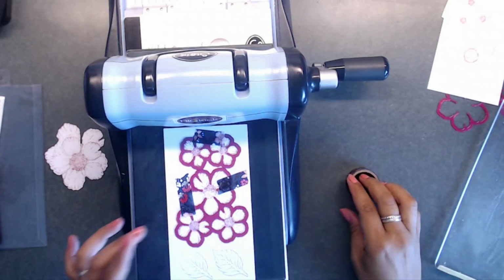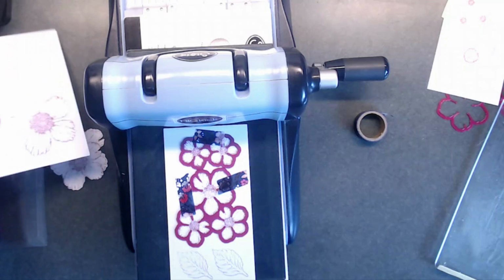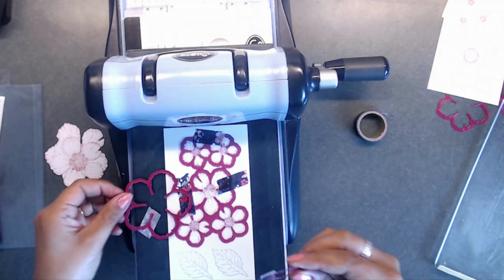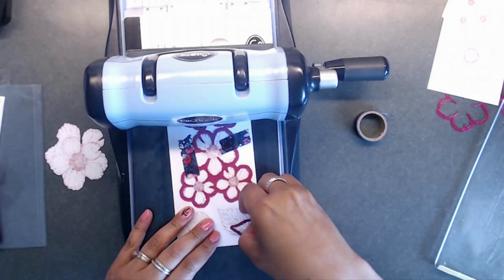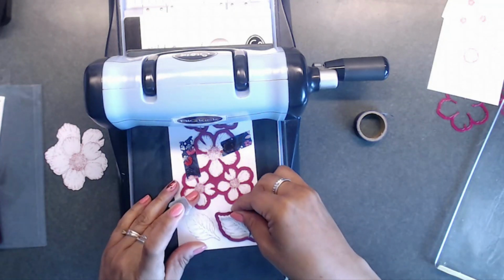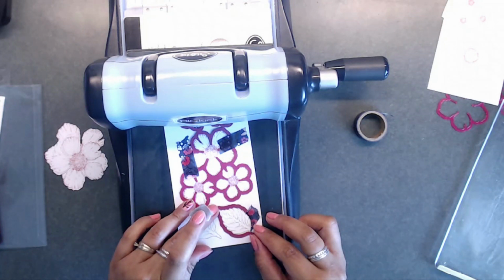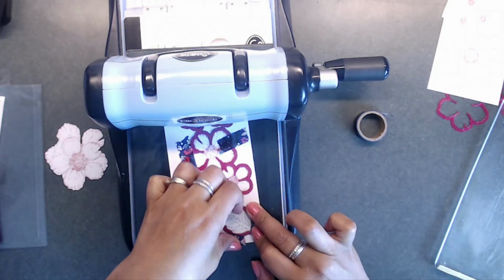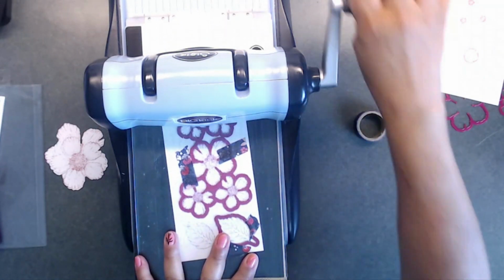All right, so that's how I'm going to do that. And then again, I'm just going to grab my leaf, and I think I already have some tape on that. So I'm just going to stick that leaf right there, and lay that down. And those should cut out pretty good.